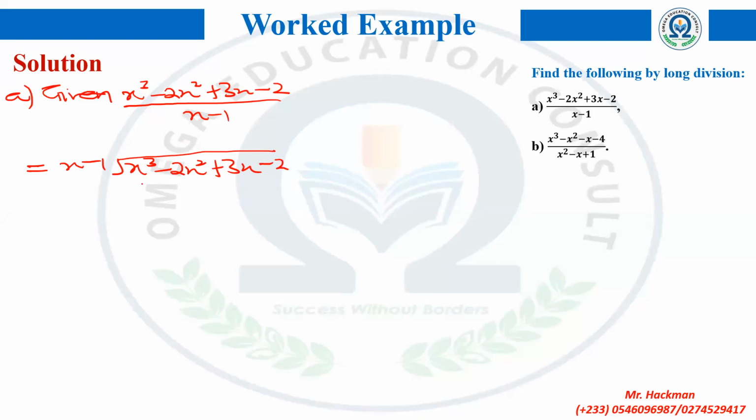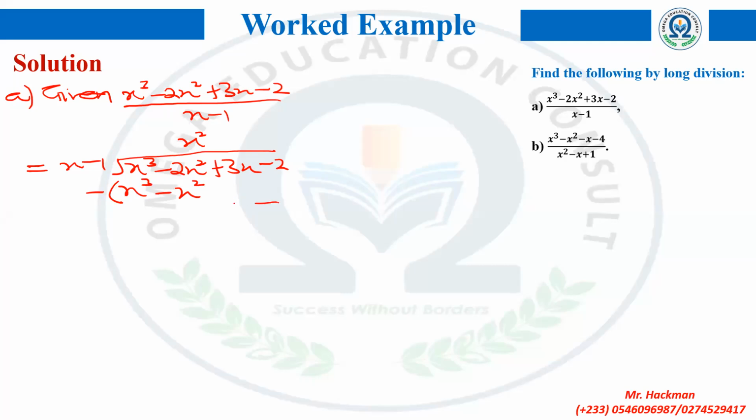So now that we have positioned our divisor and the dividend where they are supposed to be, we kickstart the long division process. So x cubed divided by x will give us x squared. We write it on top of the 2x squared, a term with the same degree. Multiplying, x squared times x minus 1 gives x cubed, and this time this will give us minus x squared. Then you come and subtract. Don't forget your bracket.